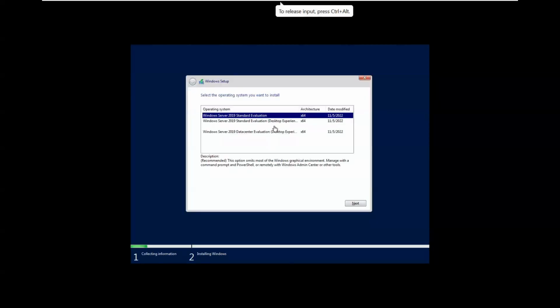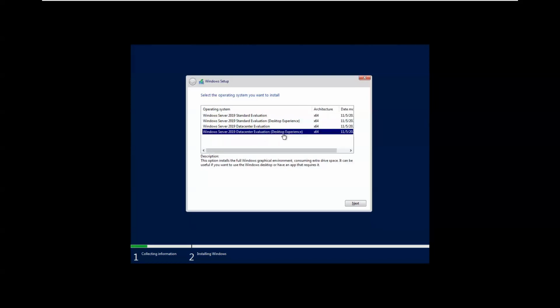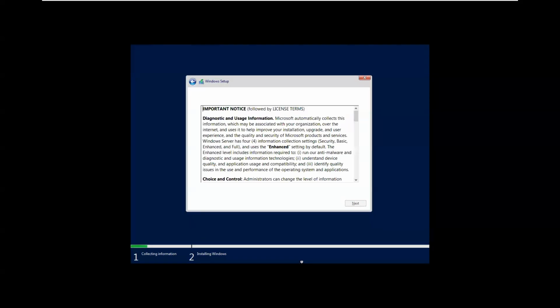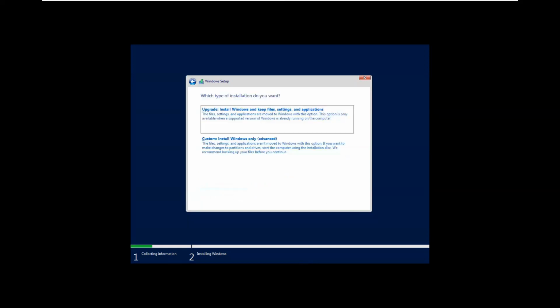Okay, here, Windows Server 2019 Datacenter Evaluation Desktop Experience. The fourth option you want to select. For installing SAP software purposes, you want to select this option and click next. Here, select I accept the license terms, and click next.